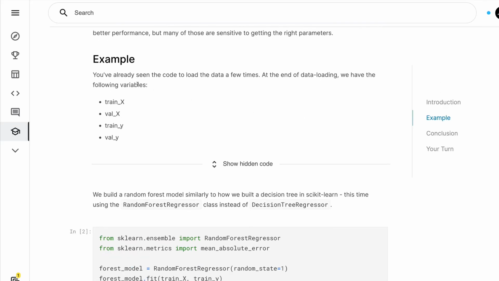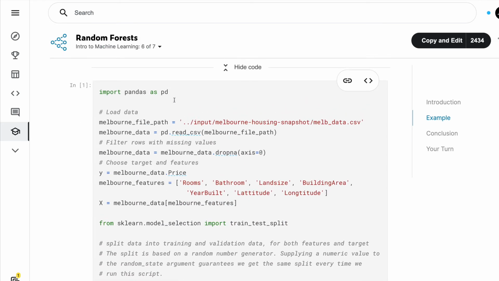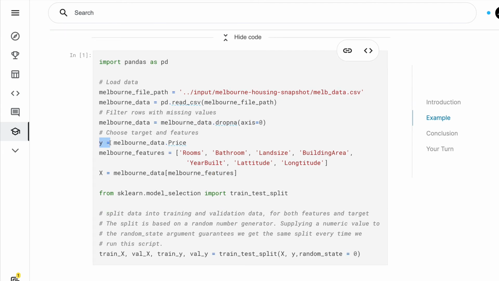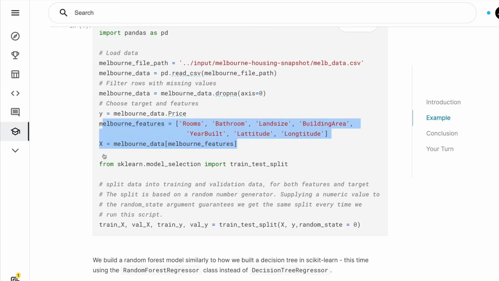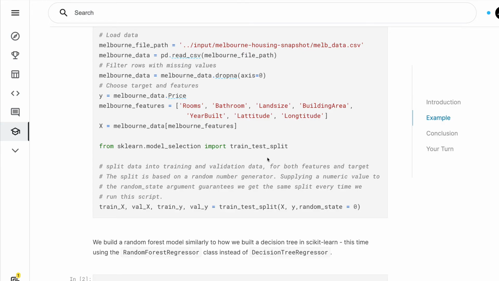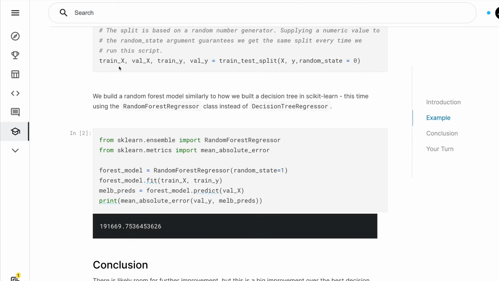So you have already seen this code quite a number of times, how to do data loading. If you want to see the code, you can again see. We have pandas to read the CSV. You have a file path, and then you read it, and then you drop the missing values, and then you calculate the target Y variable, and then you want X. For that, you define what features you want, and then you use train test split to do cross validation. You have split it, and then you have successfully saved it under train X, validation X, train Y, validation Y.